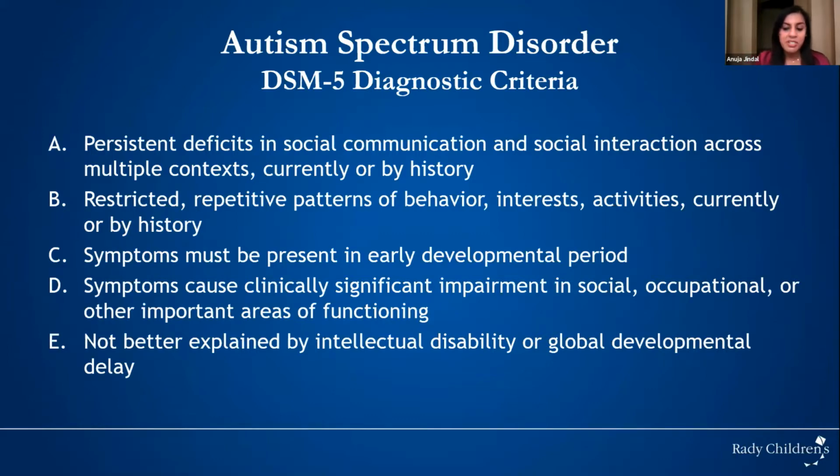First of all, we are looking for persistent deficits in social communication and social interaction. We're looking for patterns of restricted, repetitive behaviors, which include sensory concerns. We're looking for symptoms that must be present in the early developmental period, and this is a little vague on what early actually means. We're also looking for symptoms that cause significant impairment in daily functioning. And these symptoms are not otherwise better explained by intellectual disability or global developmental delay. This is generally a pretty common criterion in the DSM-5 or any DSM manual prior to this, that these symptoms are usually not explained by another disorder.